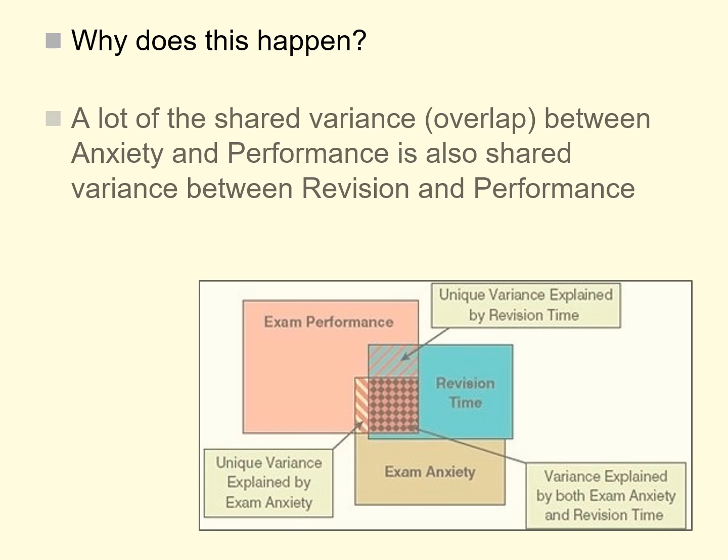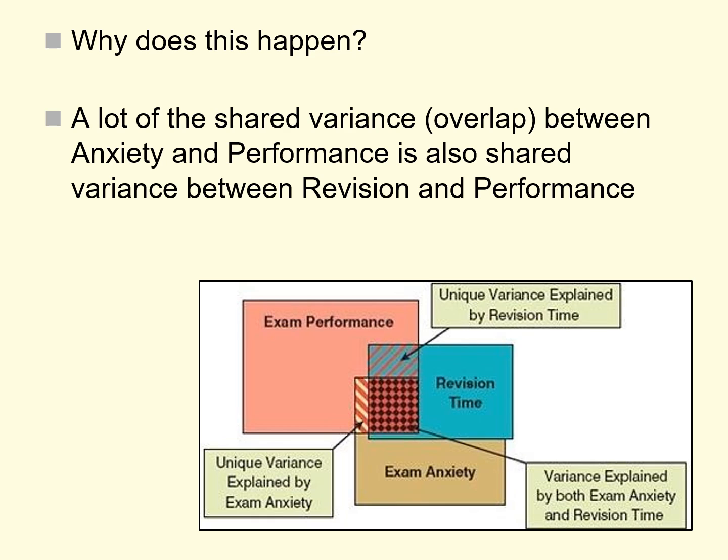Why does this happen? Well, it happens because there's a lot of shared variance. There's a lot of overlap between exam performance and exam anxiety. That is also shared variance between time spent studying and exam performance. If you think about that sort of checkered area in the middle, that's the problem. That's the area that's causing us this concern.